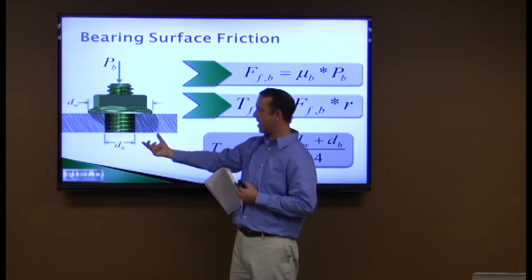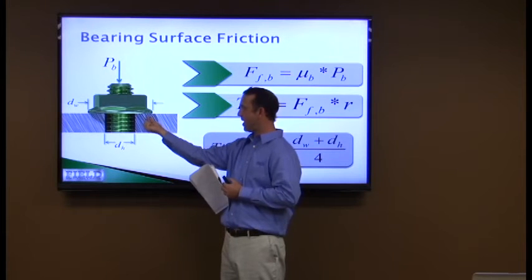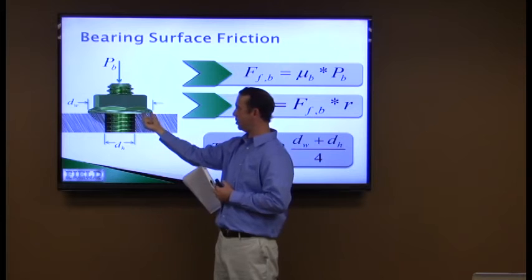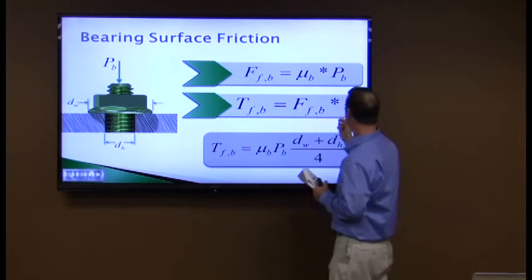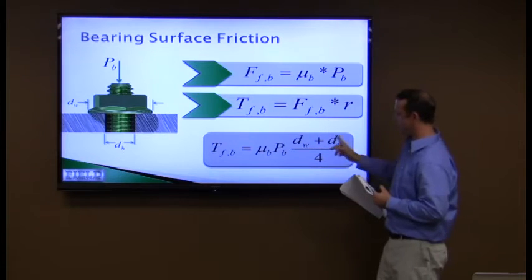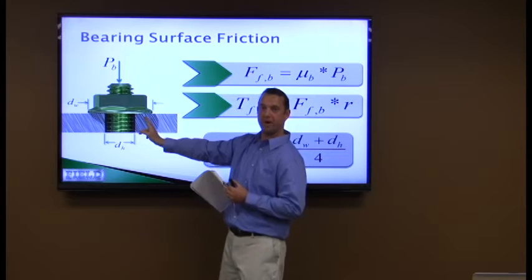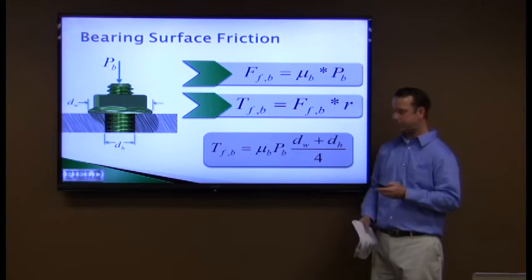The way to think about that is if you've got a really big hole diameter relative to your washer diameter, you've only got a little bit of bearing surface to create friction. Versus if you've got a tight hole and a real long distance here, it's going to create more friction. So what your R does, and what this part of the formula does, is determine the distance from the center of your bolt to the center of your bearing surface. So it takes the geometry into consideration as well.